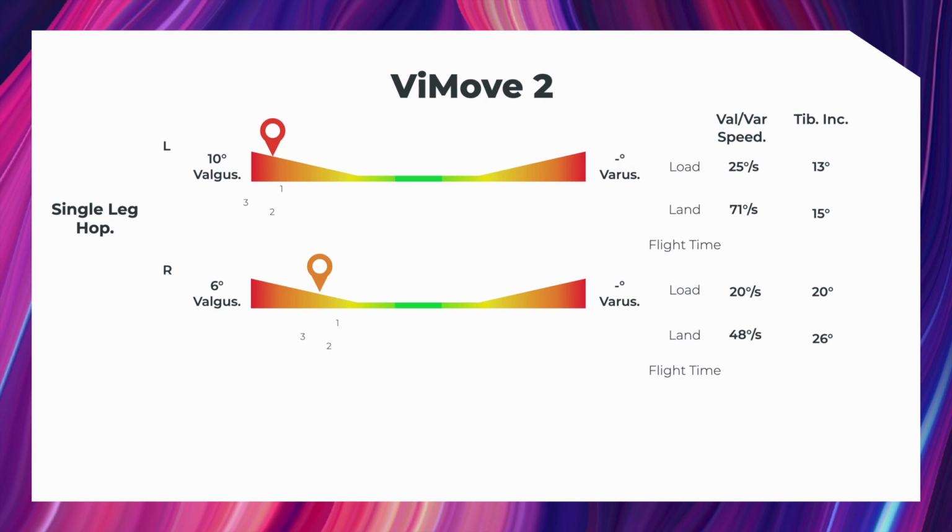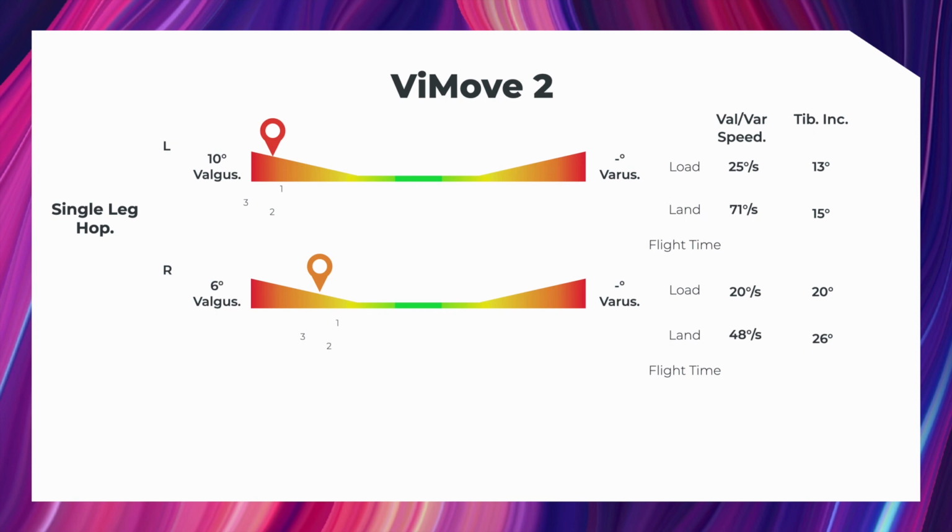They're still important. So for this, we did 3 single jumps for forward distance. So did a jump, measure the distance, go back to start, measure them, and so on and so forth. Again, let's start with the left leg. This is the injured leg. You can see here reps 1, 2, 3. They're nicely bunched together, but they're all bunched together right at the end of that starting scale. So we've got a nice big 10 degree valgus there. It doesn't take a rocket scientist to work out that's too much.